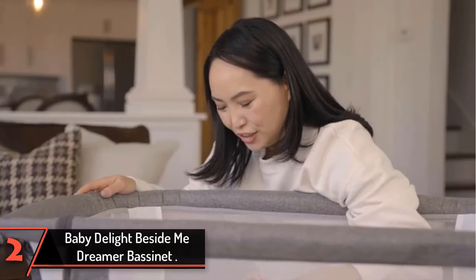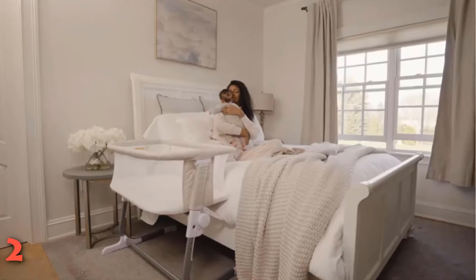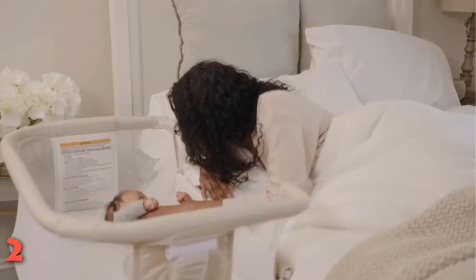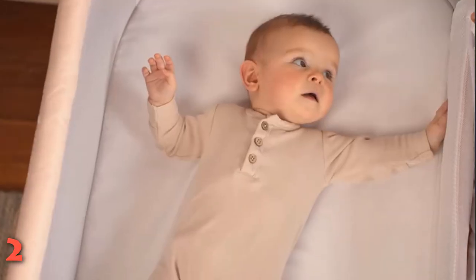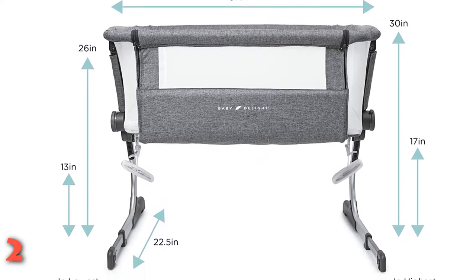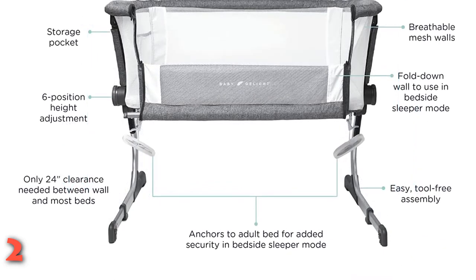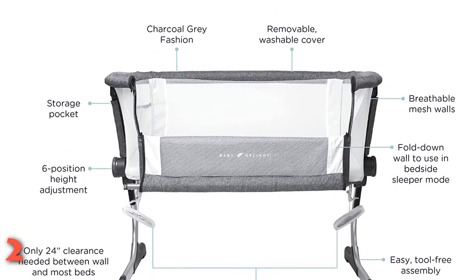The second product on our list: the Baby Delight Beside Me Dreamer Bassinet. Another choice to consider if you're looking for a convertible co-sleeper and bedside bassinet. It zips down on one side and uses straps to attach to the parent mattress, but can also be used as a free-standing bassinet. This one comes with some handy features for parents, including smooth setup, six different height positions, and a machine-washable water-resistant sheet. It's also lightweight enough to move around the house, which is helpful if your baby naps in a different room during the day. This roomy bassinet also has a gliding motion to help soothe your child to sleep. However, this bassinet doesn't have any storage and doesn't fold compactly for travel. It's also fairly simple compared to some other options on the market, but if you're looking for a convenient bassinet that doubles as a co-sleeper, it's a highly rated choice.